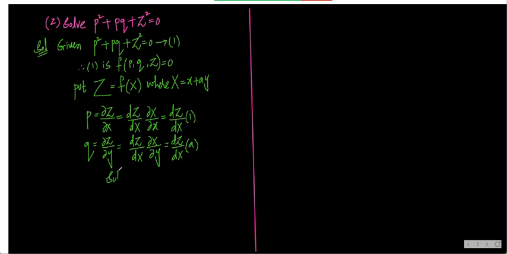Substitute P comma Q in 1. So 1 becomes P square. P square means dZ by dX whole square, plus P into Q. Plus P into Q means what happened? Again, see, P value is this one, Q value, so a as it is. Again, if you multiply these two together, it becomes dZ by dX whole square only now.